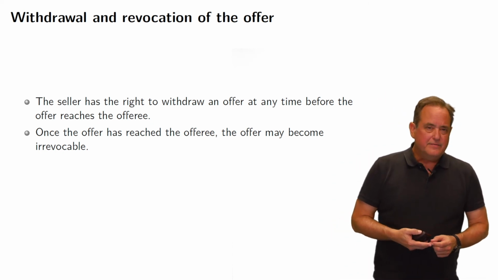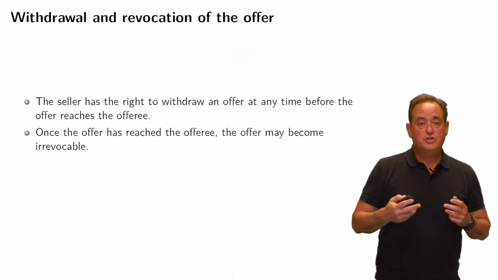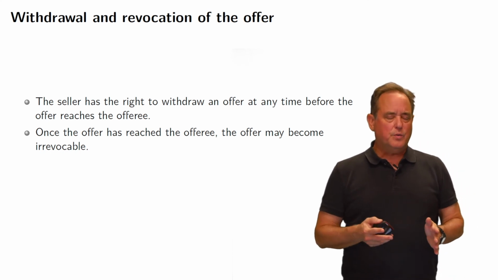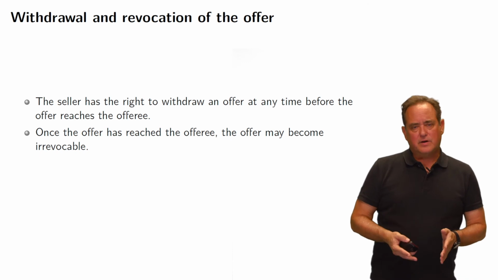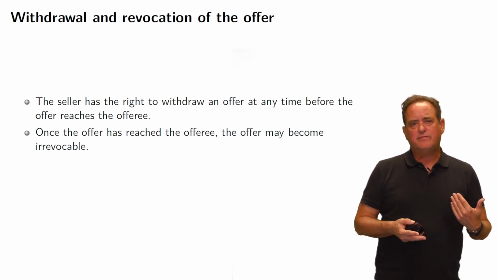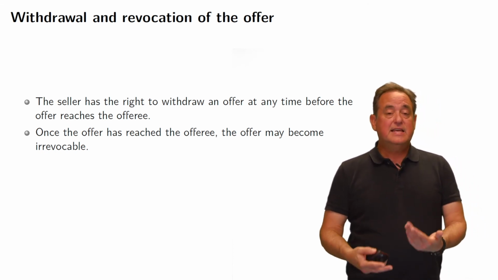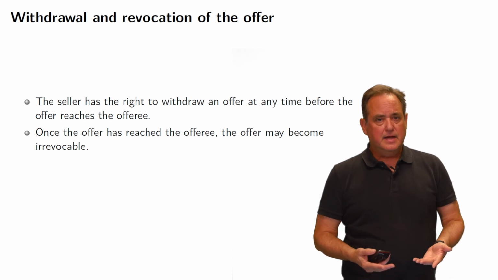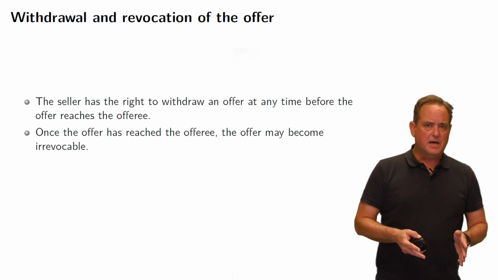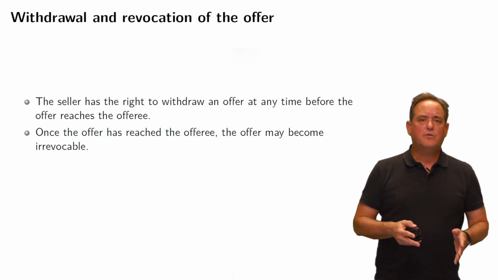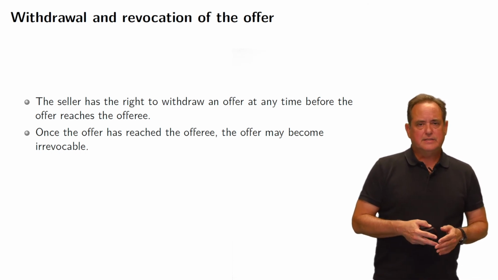Now, in the case of the UCC, generally the same thing applies. You can withdraw an offer at any time before acceptance. However, we have in the UCC what's called a firm offer. A firm offer says that if a seller intends to hold an offer open and expresses that intent in writing, and it's for a limited amount of time, then that offer becomes irrevocable. The firm offer under the UCC.